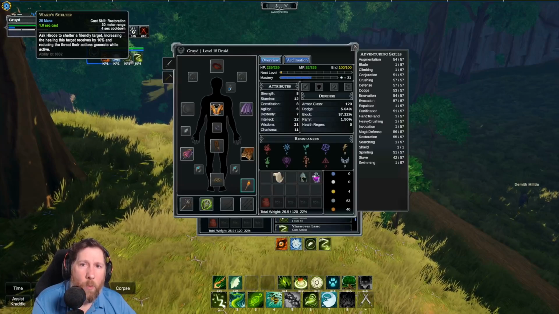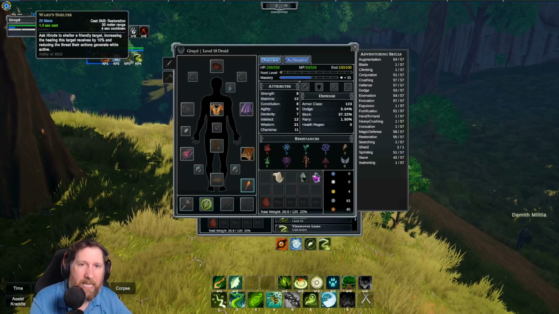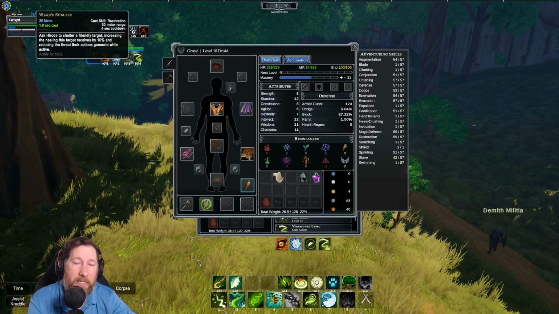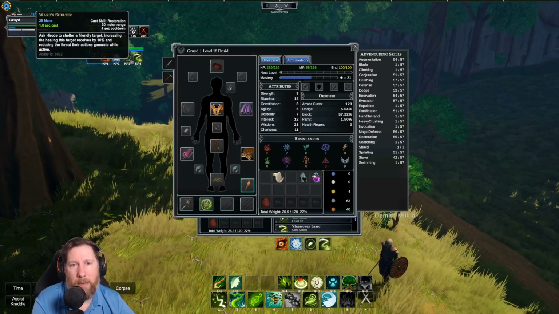Here we have Ward's Shelter. Ward's Shelter is supposed to reduce the threat. I can't really test that. It's very hard to test in this game. It's supposed to reduce the threat on whoever you cast it on and increase the healing that they receive. So this would be really good on a DPS person that's in your party. Do not put this on your tank.